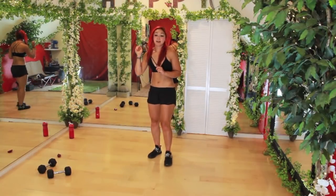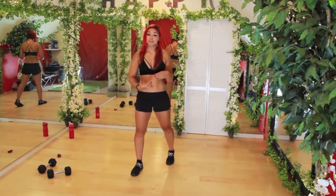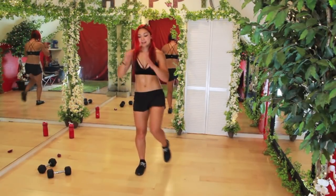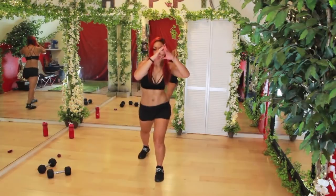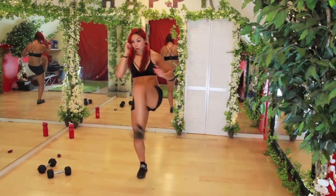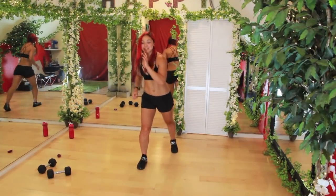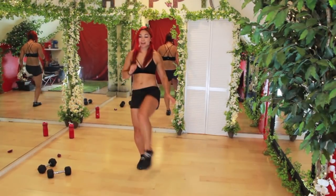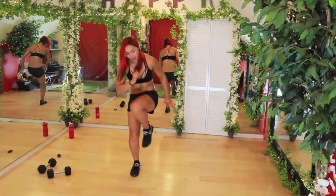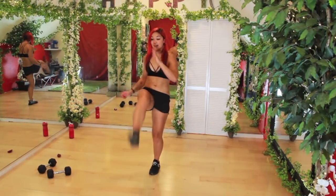Okay. Knee and kick. So we're alternating on this one. Remember, this is low impact, so slow it down if you need to. All right, crunch. Knee, kick, switch. And switch. Exhale every time you drive your knee in and every time you kick. Again, standing abs. It's awesome. Kick. Knee in. Kick.